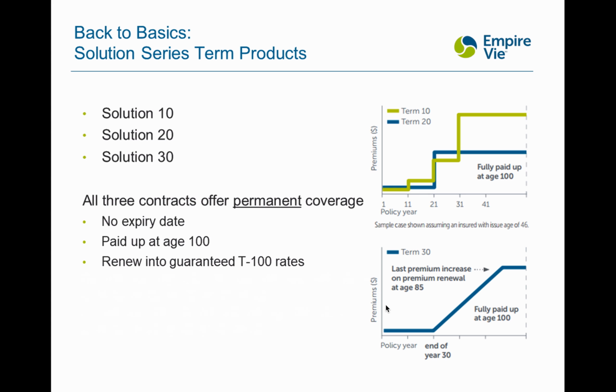Great entry rates and this feature where it turns into a T100. As well, we did launch a Term 30, and keeping with the new trend of YRT renewal rates, our T30 will go for 30 years at a guaranteed rate, and then it will start to increase on a yearly renewable term basis each year after that until age 85, when it goes level until age 100. Those YRT rates are guaranteed in the contract, and you can see that on the illustration.